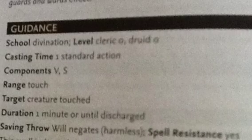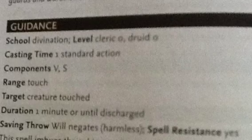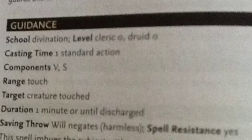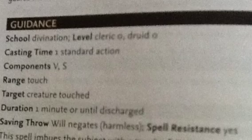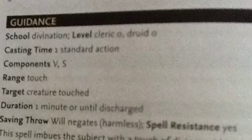Today we're going to look at the clerics in the Pathfinder core book and examine one spell from each level, the same as I've recently done for wizards. Naturally I won't be duplicating any spells from that list, they're still applicable, and I'll try not to use any healing spells and show some options that are available for clerics.